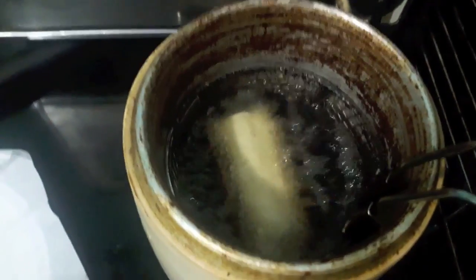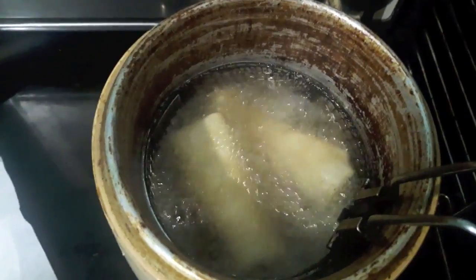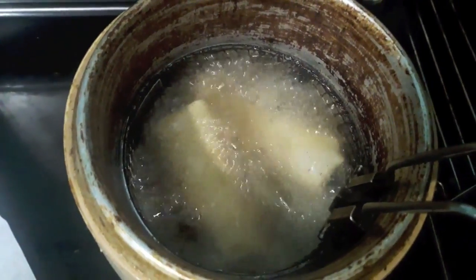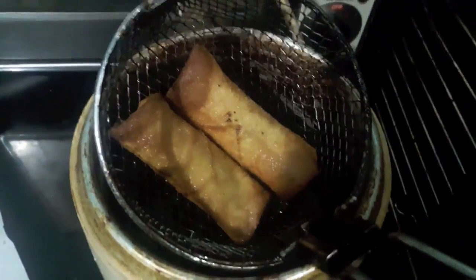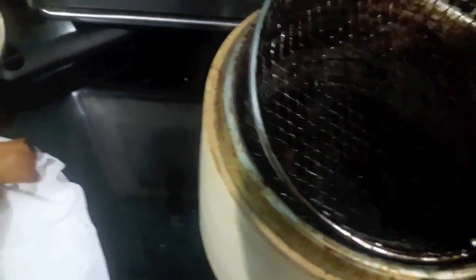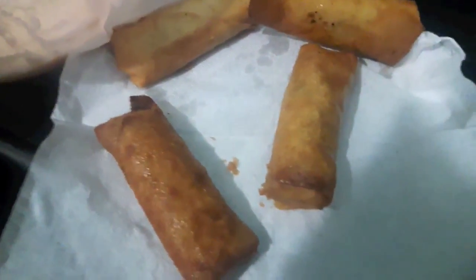Now we'll fry our spring roll. I'm using the fryer. You can fry them in a kadai. Our spring rolls are done, as you can see. Now we'll remove them out. Then we'll fry all our spring rolls.